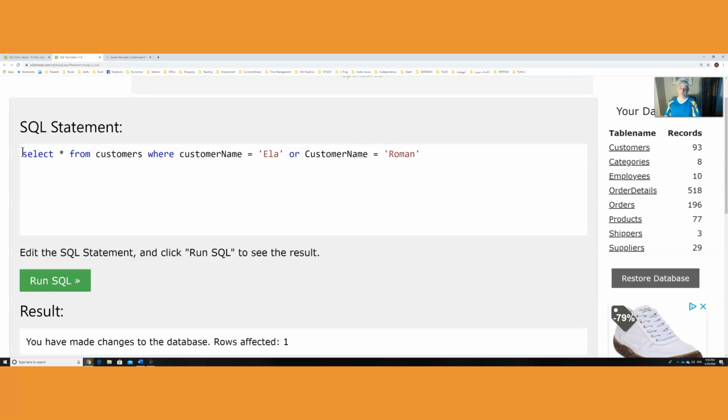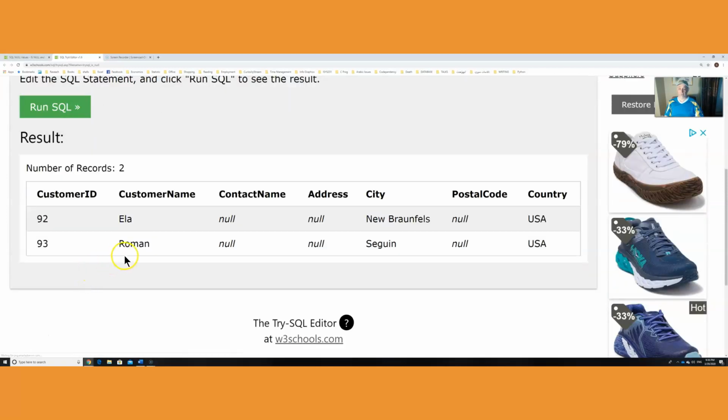That should give me the list of the records for the two people here with the changes. Look here, Roman has now moved to Seguin. Of course, Seguin is part of the United States. Hopefully the misspelled New Braunfels has been corrected as a result.